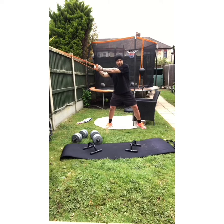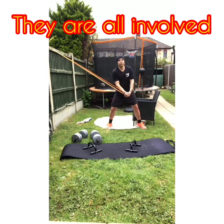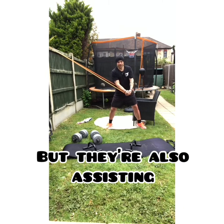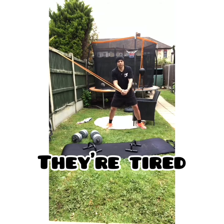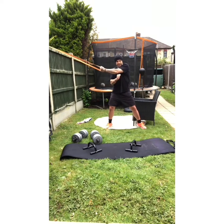So from here, belly button in line, arms being pulled down. Now, because you've worked your shoulders, because you've worked your triceps, because you've worked your chest, they are all involved and they're pre-exhausted, but they're also assisting. But they're not going to assist you as much now because they're tired. So you're going to get a real good deep intercostal, oblique, tight stomach feeling throughout every single repetition. That's what you should do.